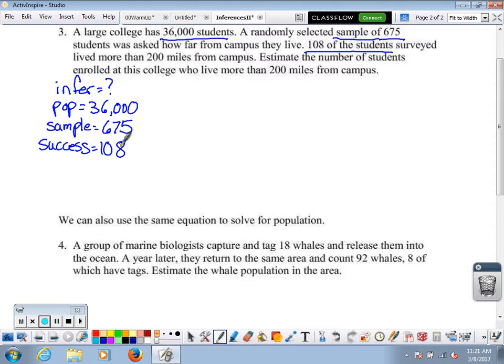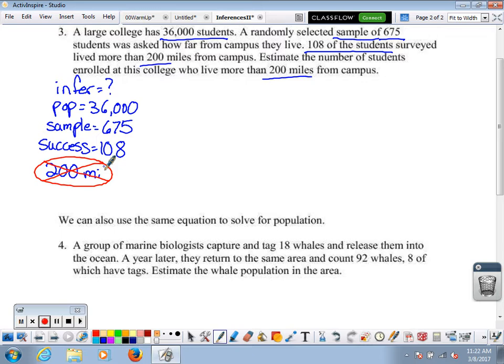Now, what we're going to run into a lot is this 200 miles. We're going to see a number like that and feel like, well, this is math class, it's a story problem, I've got to use every number that's in the story. But those 200 miles are not really part of the statistic. They're not part of the calculation. They're just part of the description of what that characteristic is. They might be part of our final answer, but they're not part of our calculation.